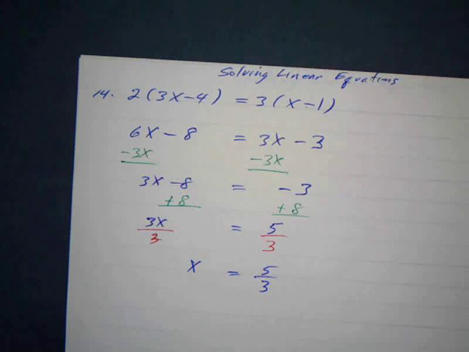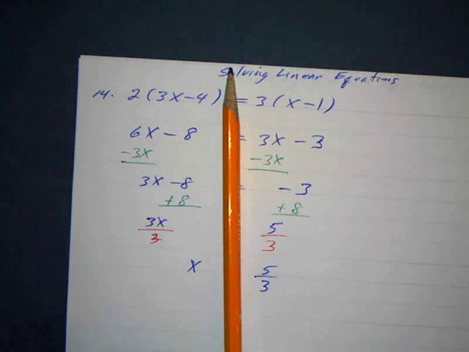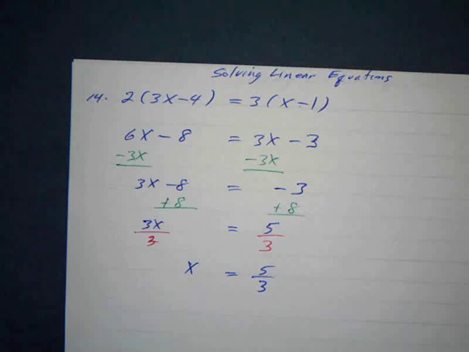And then again, if you look at this, make sure your equal signs are lined up. And notice what I did to the left, I did to the right. What I did to the left, I did to the right. What I did to the left, I did to the right. So if you keep your equal signs lined up, you can do something like this with a pencil. Okay?